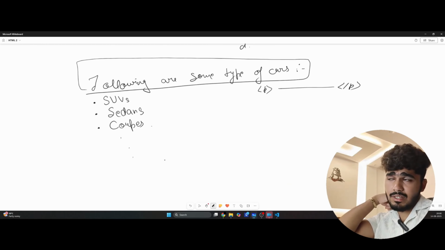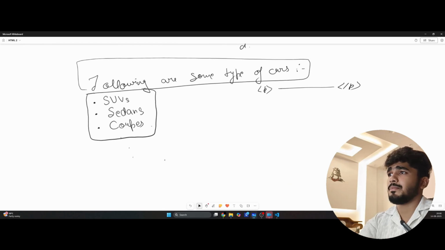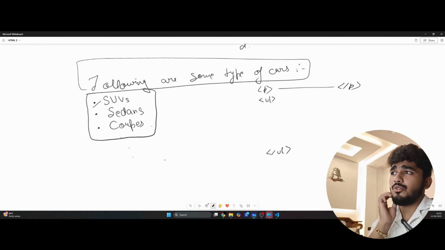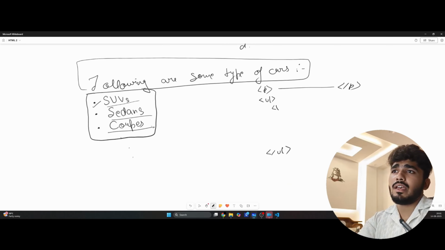But after this particular line, when we are starting this list, as we can see, this is the unordered list. So we will start it using the UL tag, and inside this UL tag we will enter this data using one tag, that is li.